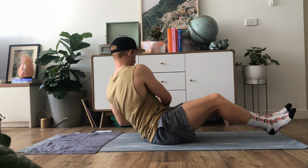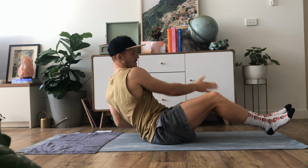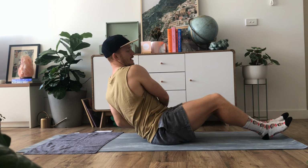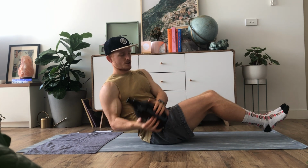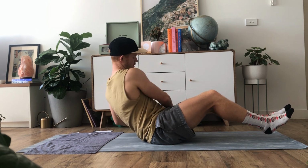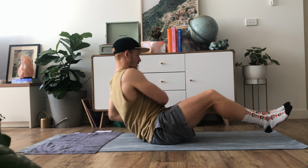Side with a Russian twist. So you can be off the ground or just on the ground, leaning back, core on nice and strong, twisting side to side. If you don't have the object, twist side to side, tap your hands either side. If you have the object, keep the object off the ground.